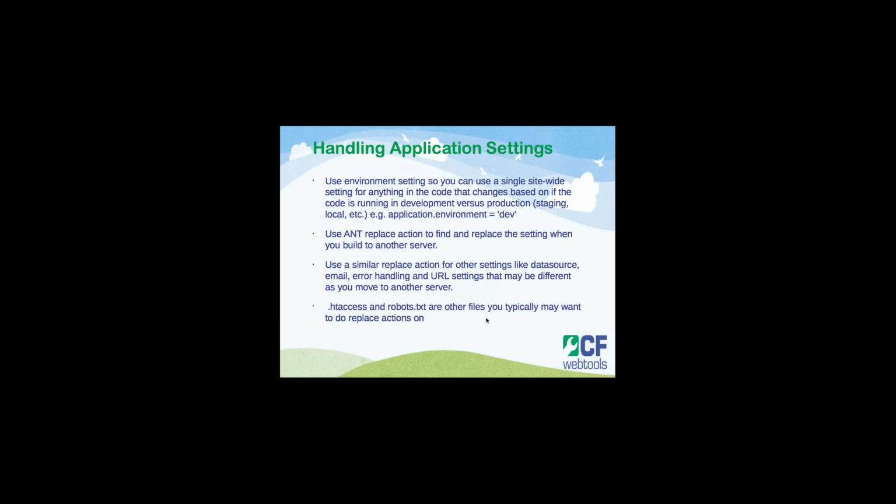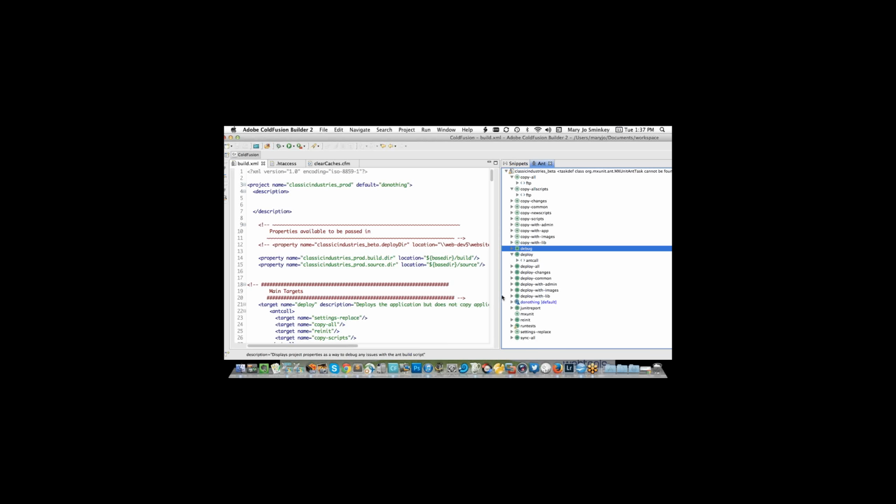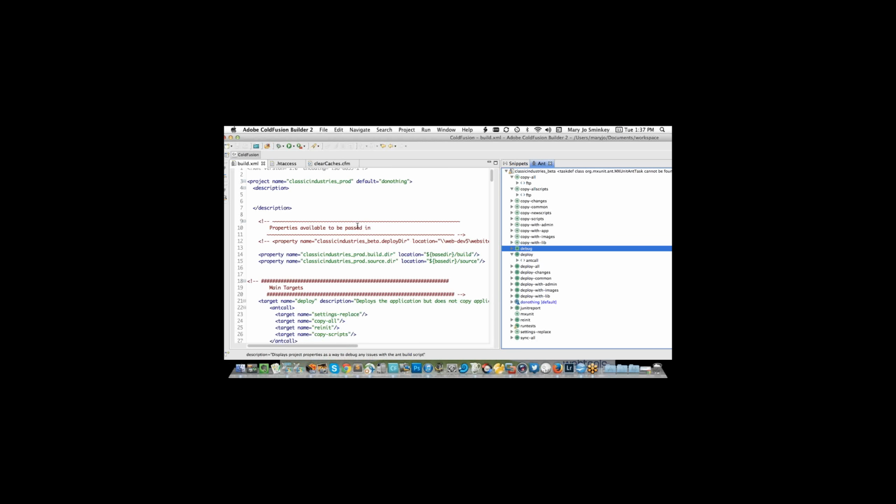And then URL settings that might be specific to the server. And then likewise, htaccess, robots.txt, or some other files that I typically do replace actions on. And then, as I mentioned, I might have other files that I need to replace settings in according to what that application is doing. So let's take a look at these.